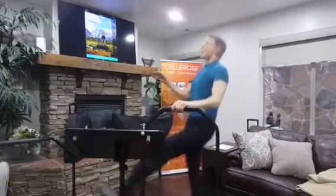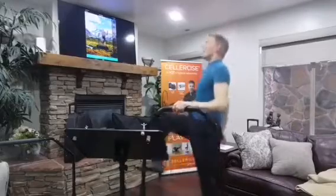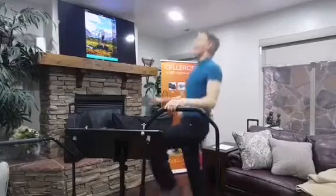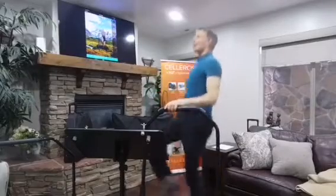You can do the same movement, kicking out, but that creates more leverage, so it's okay. I want to keep this in the intermediate section.